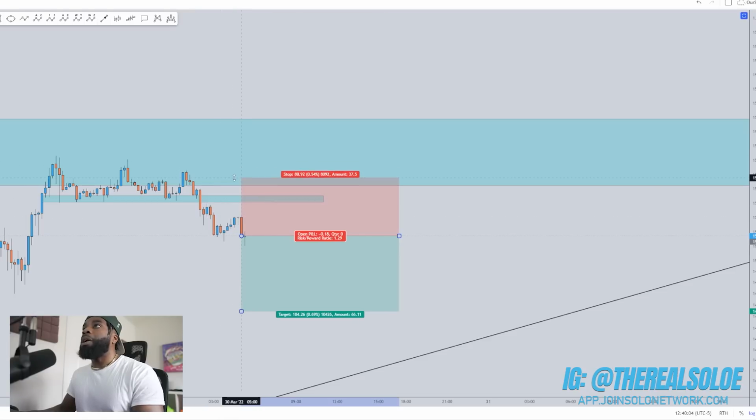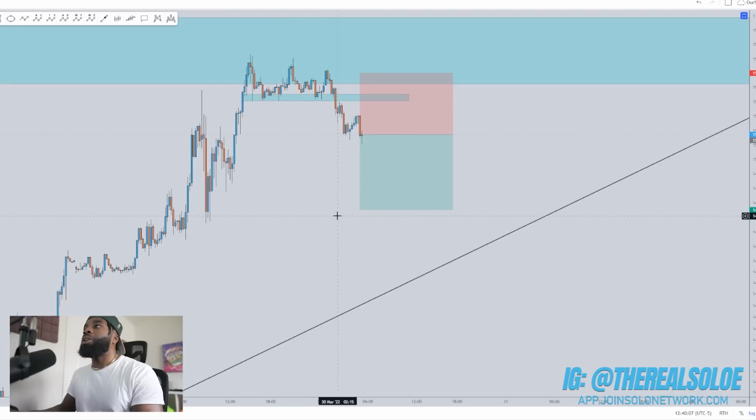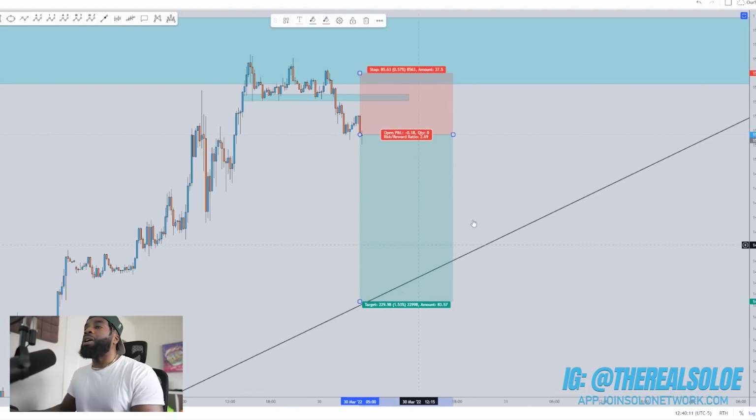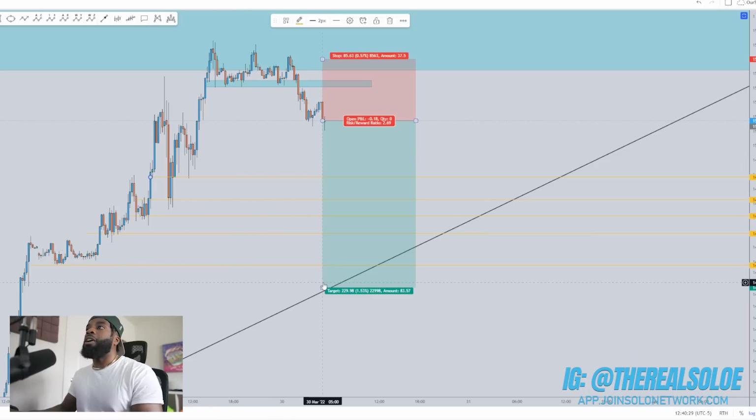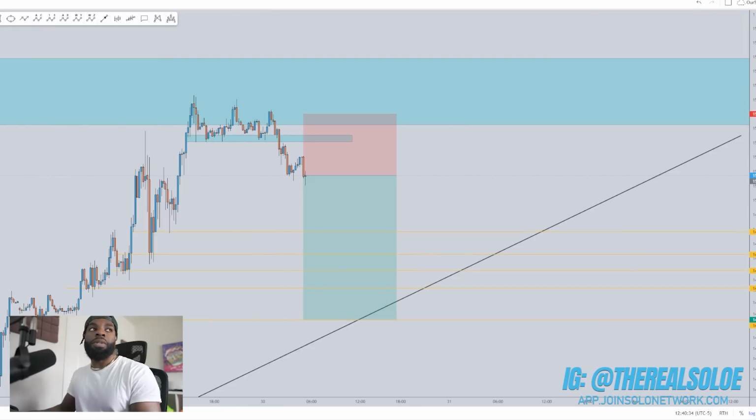And then we're going to put our stop loss all the way up here. The reason being is that I actually want to ride this trade all the way down to this trend line, which is around this area here. If we look left, you guys will see that we have some previous lows reacting off that, which is this one here, and then this, and then we also have that and that. So you can even take your TPs to these lows if you want to, and just ride it all the way through. So we're going to adjust this TP, and we're just going to play this one through and see what happens. So let me stop it.